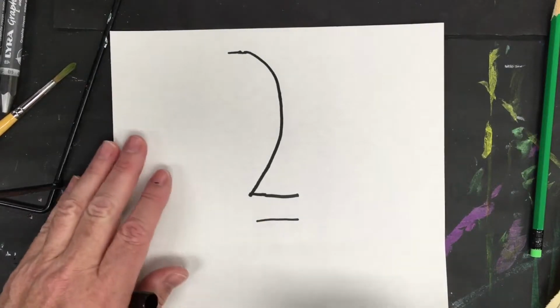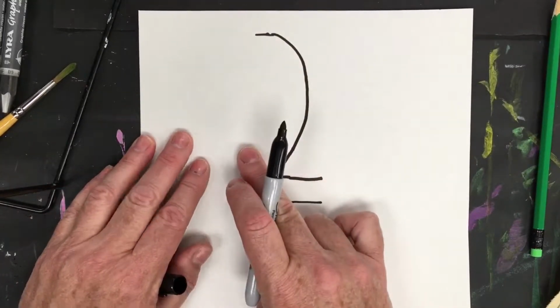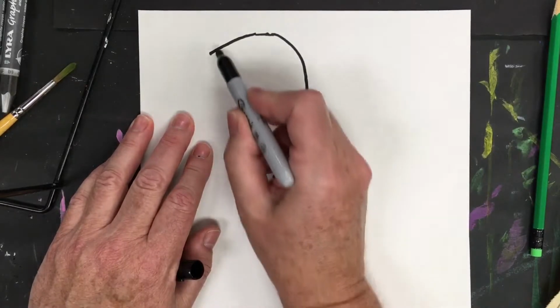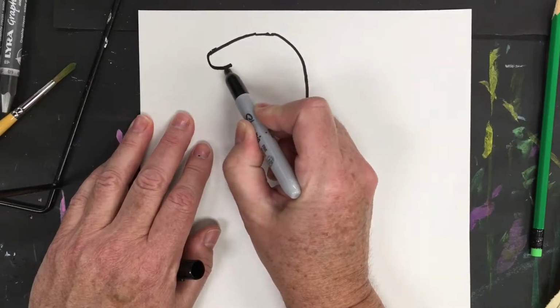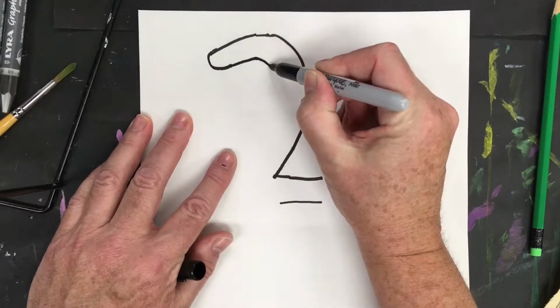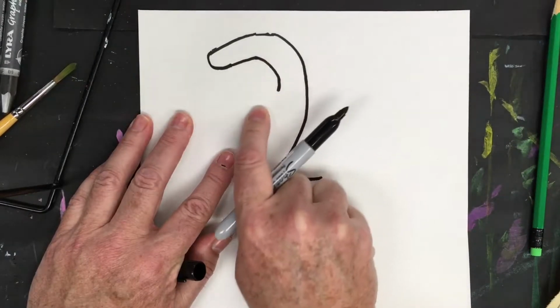The next step is up here. So we're going to focus on the top of the dodo bird's head. I'm going to come down, curve it slightly down. Then I'm going to go around like a letter C. See how I'm forming a curve, almost like a C curve. Now we're going to bring this in, curve it in, and around. Don't go all the way down. I've curved in and around.